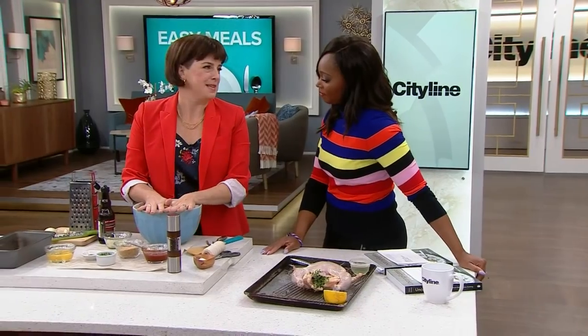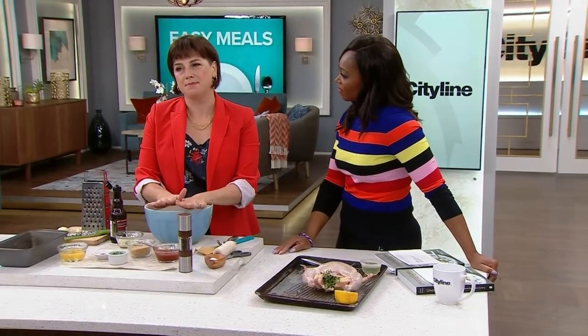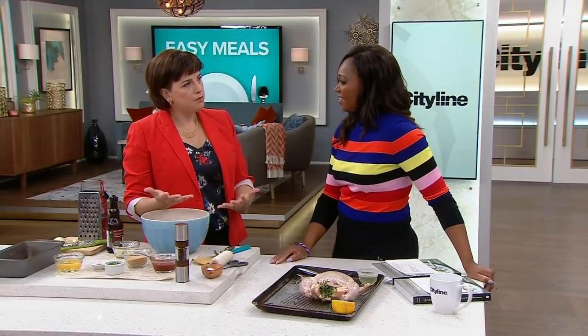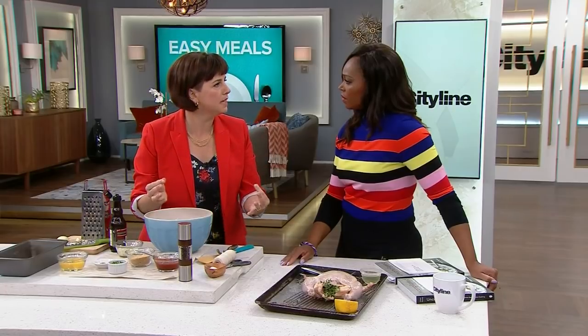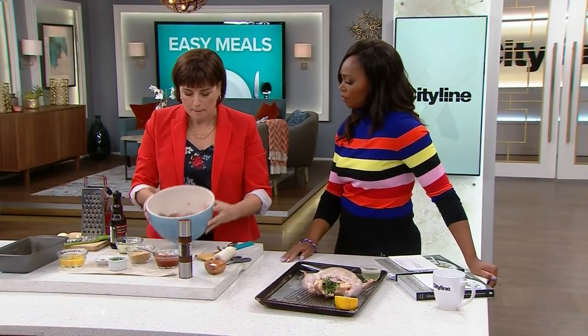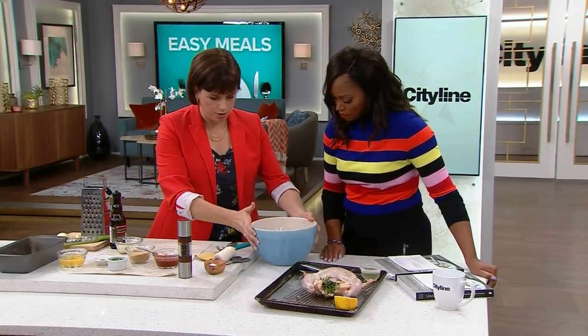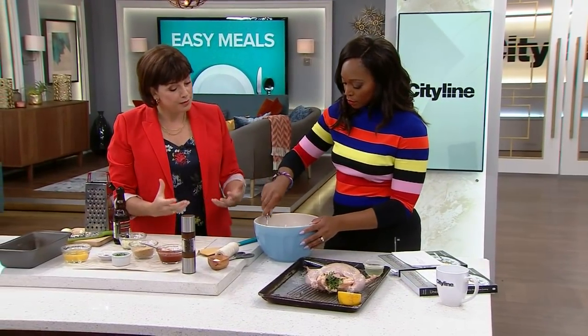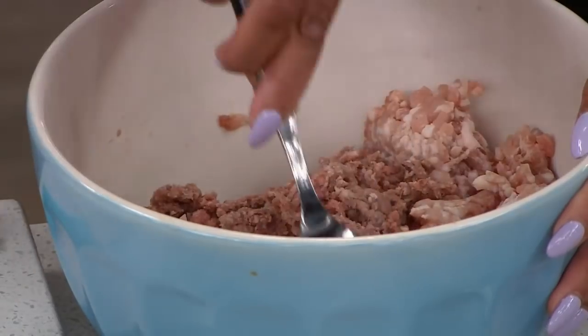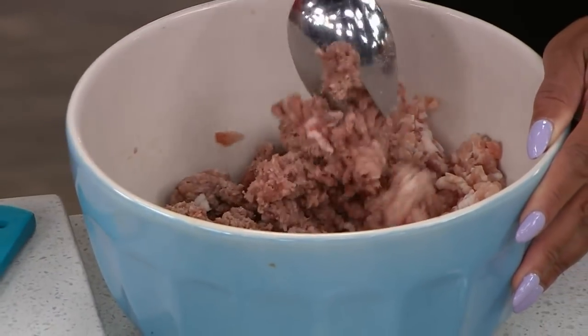The next recipe is one of my absolute favorites — this is meatloaf. I feel like we forgot about meatloaf. It kind of went the way of the 1970s or something. It is the original, uncomplicated recipe. A mixture of beef and pork — you're going to do some stirring. The pork is really flavorful; it brings a lot of tenderness. And you can always get ground pork at the grocery store.